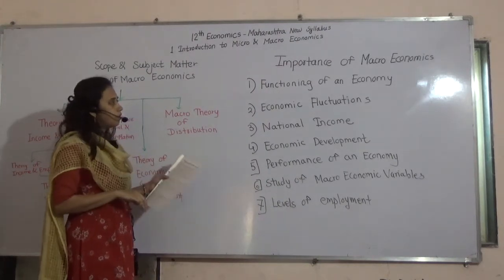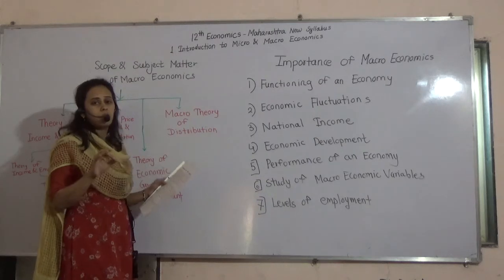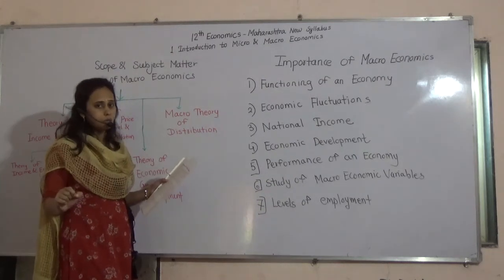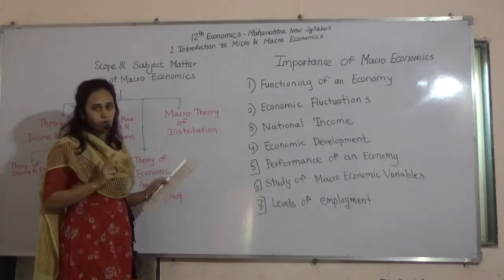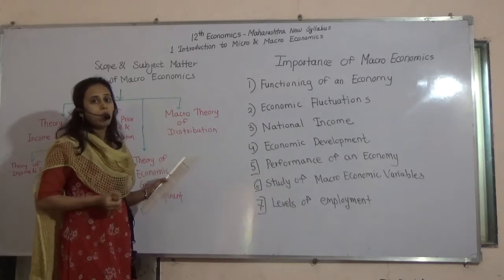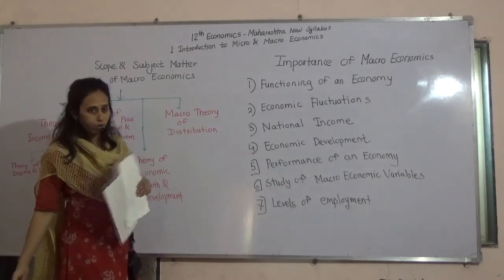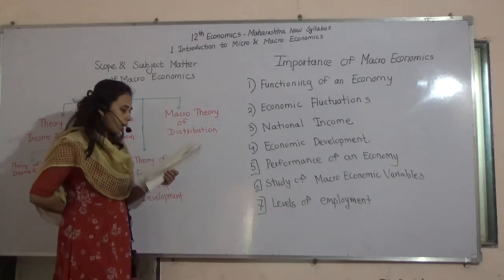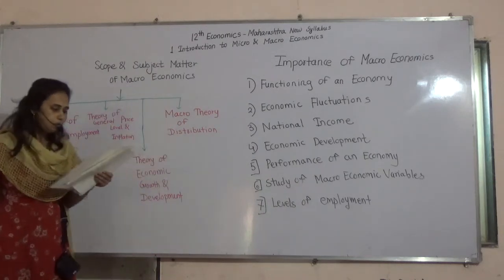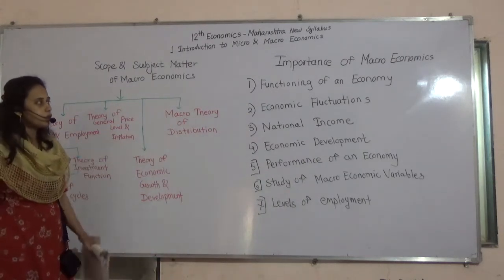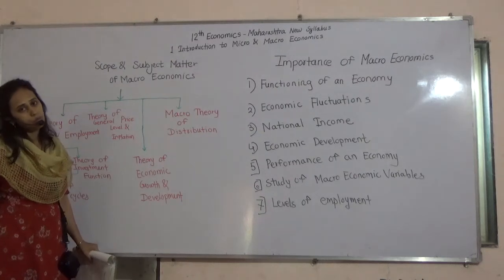Then we have national income. See friends, national income is a very important concept under macroeconomics which you need to study. Why are some fluctuations there? What is the effect of it on our country? So macroeconomics studies the national income, which helps the government in the formulation of useful economic policies.